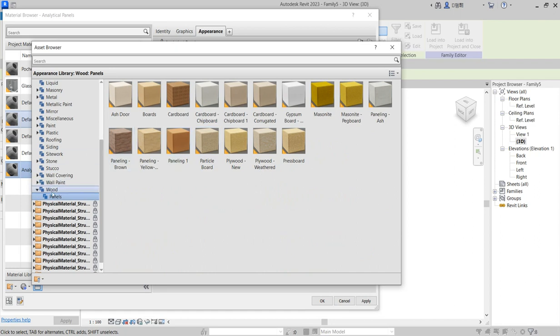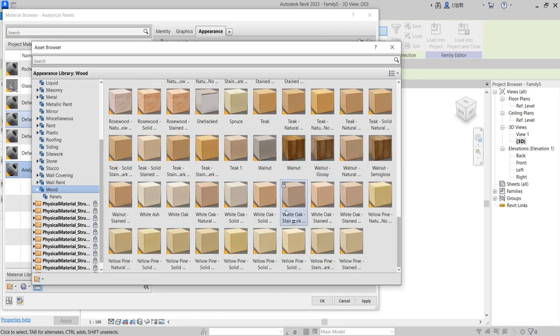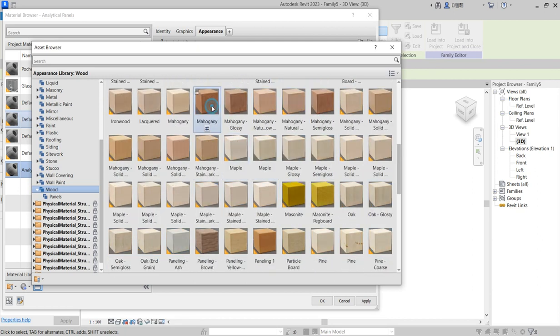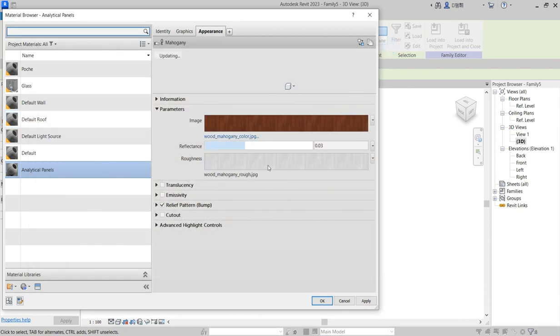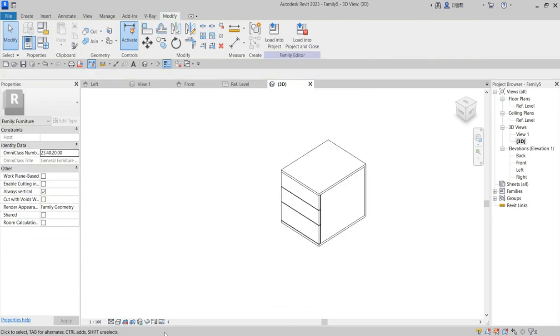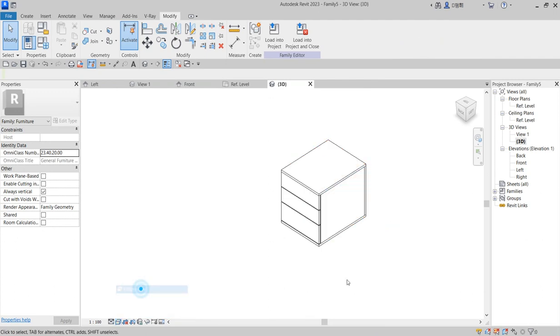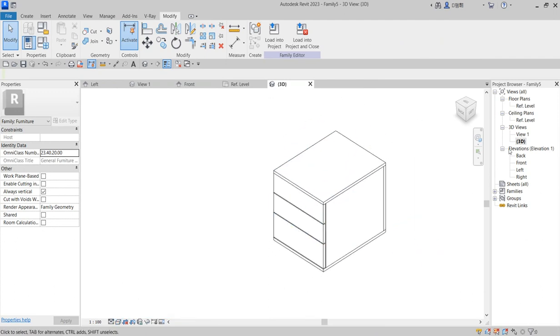So I'm using, let me say, okay, this panel will be okay for me. Let me just choose this mahogany. So mahogany is okay. I'm using mahogany now to do whatever I want to do. So I'm clicking okay. If I want to see it in realistic, this is mahogany. If you are not okay with that, you can decide to choose another kind of material by yourself. So I'm done with this material now.